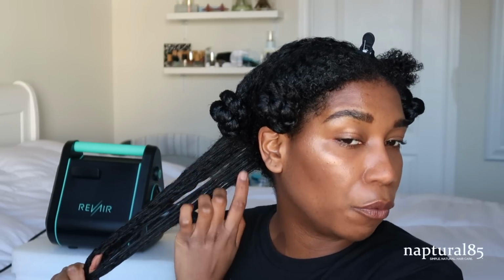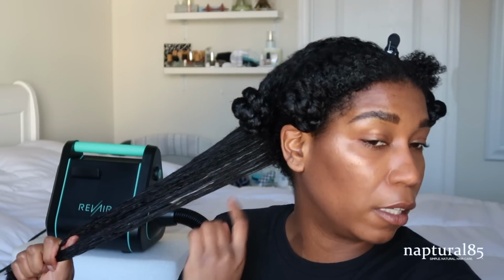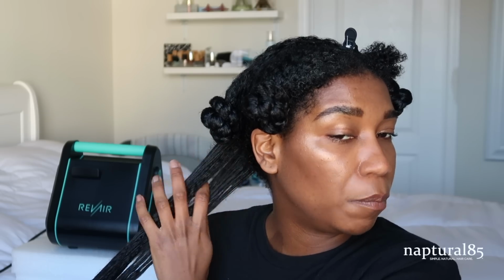So I already washed and thoroughly detangled my hair in the shower. The instructions say to use a 3-inch section. I feel like this is bigger than 3 inches. So I'm just gonna be conservative for my first try and cut that in half just to see what happens.